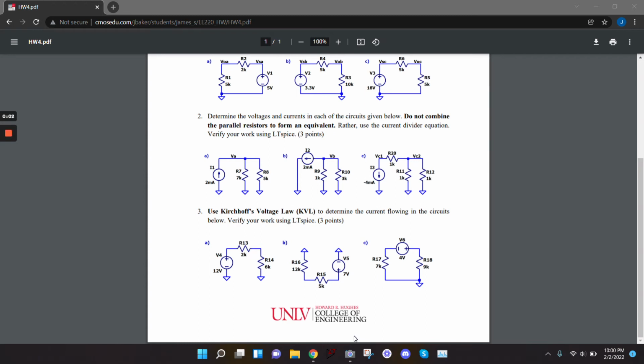Alright guys, so somebody in the group asked about this problem 3C here, using KVL to determine the current flowing. I actually meant to go over this today in class and I completely spaced it, so I'm going to go over it now in this brief video real quick. So I'm going to take not this particular circuit but a similar circuit. I'll just come up with one on the fly.